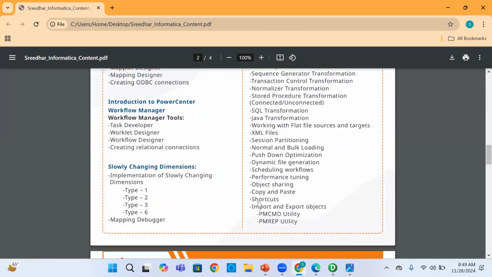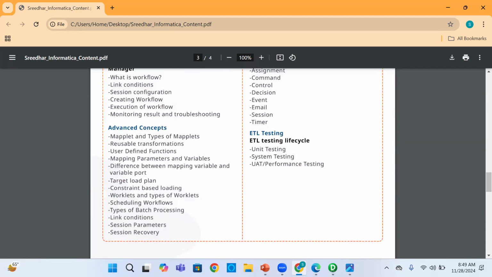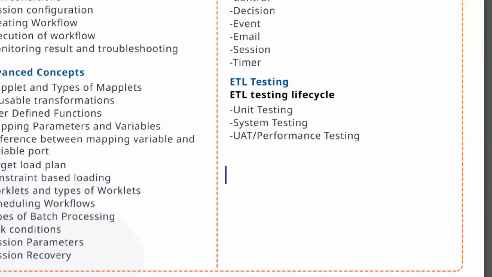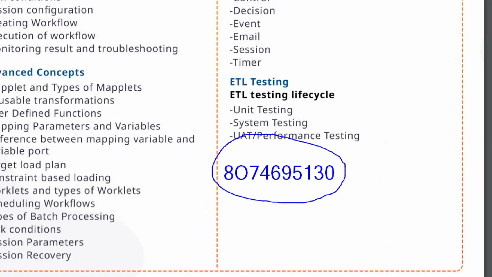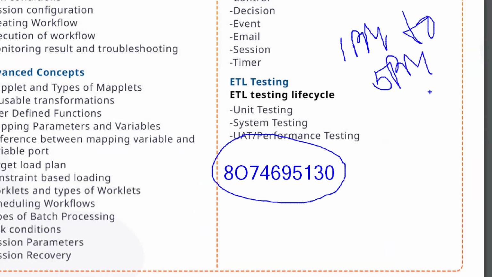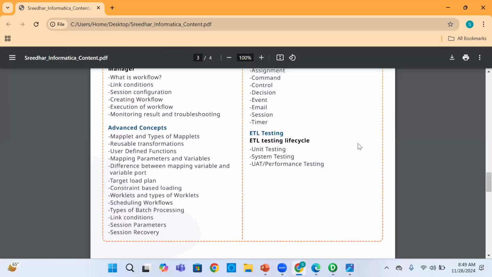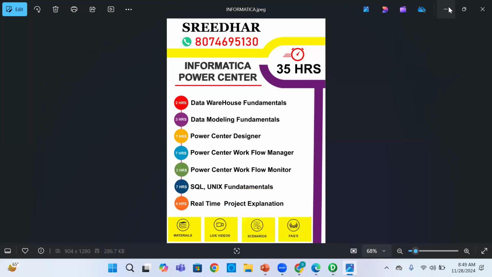Or if you want to speak with me personally about your queries, this is my number. Please call me between 1 p.m. to 5 p.m. Then I will give you clarification on whatever doubts you have at subject level, tool level, and according to the career level. My team will get back to you for further confirmations.